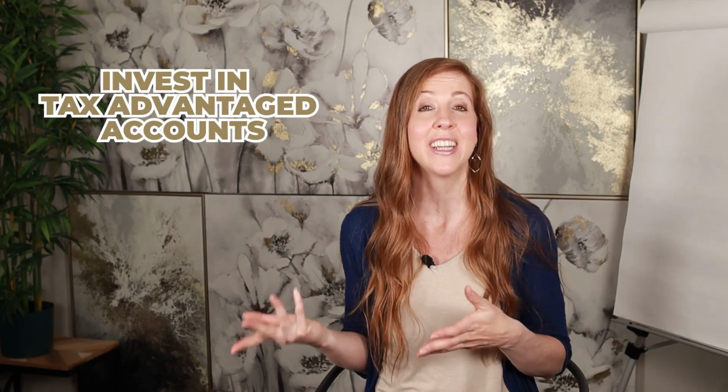All right, the easiest way to avoid paying taxes on a brokerage account is to invest in tax-advantaged accounts. Contributions made to these accounts are either tax deductible or made with after-tax dollars. Going back to my earlier example, if you set up a Roth IRA brokerage account, you are going to pay taxes when you put money in, so that money will grow tax-free, and then when you pull it out, you are going to pull it out completely tax-free. So you are avoiding paying taxes on all of that money you are pulling out. And then with a traditional IRA, you are not going to pay taxes when you put that money into your IRA. You're going to pay taxes when you pull that money out.